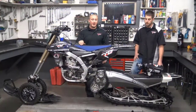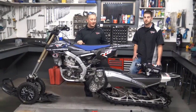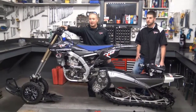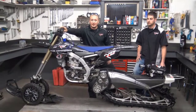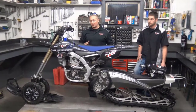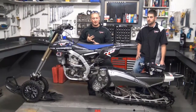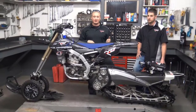You're ready to go. Alright guys, so that's how you install your Ninja Backup kit on your 2016 YZ450 with a Yeti. All you gotta do is get your bottle filled. Remember, switch your ECU into armed mode. It's going to start looking for all the parameters if it's safe to spray. Engine's got to be up to operating temperature. It's not going to spray in first gear. Got to be above 2,000 feet in altitude.